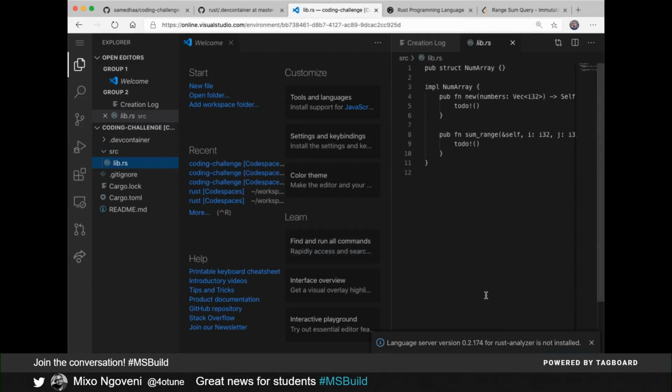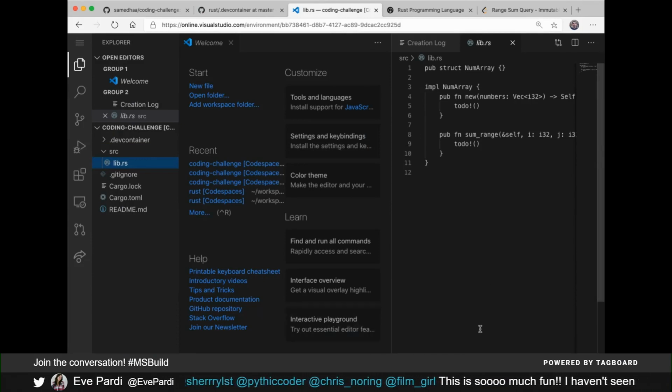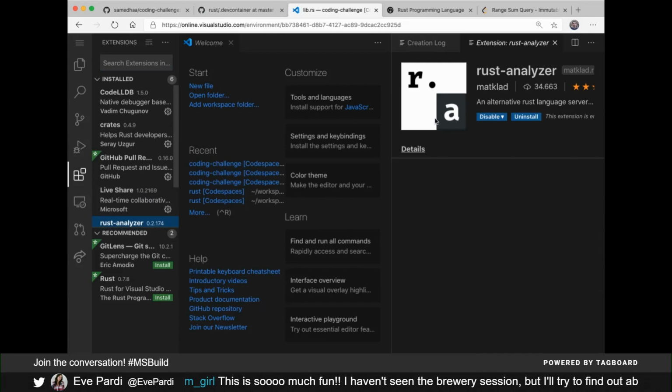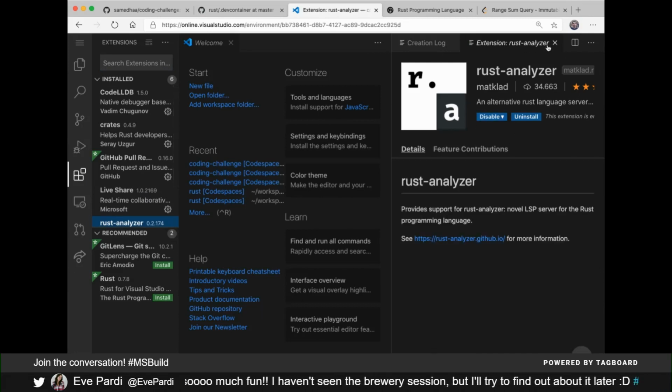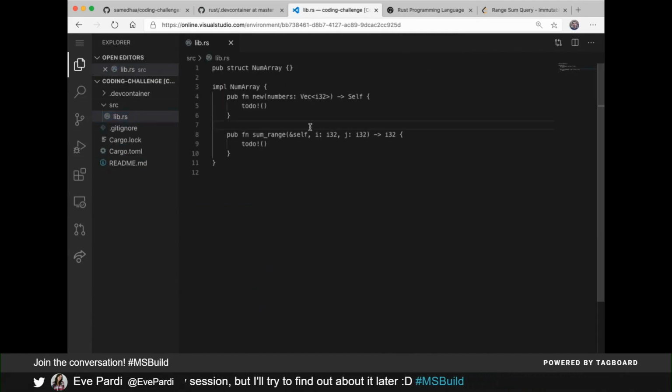We can go back to my screen here, and luckily my environment has booted up. There's one thing that Visual Studio Code is asking me for here, and that's to install the language server that we have. And so let me come in here. And it looks like it should be installed, which is good. So I'm going to open up our file here.